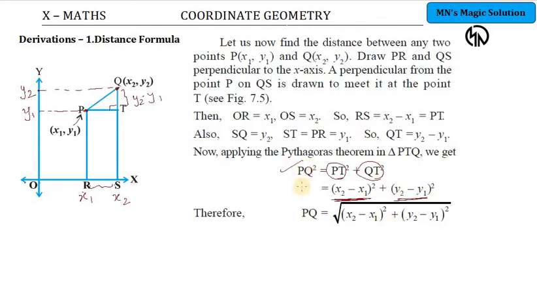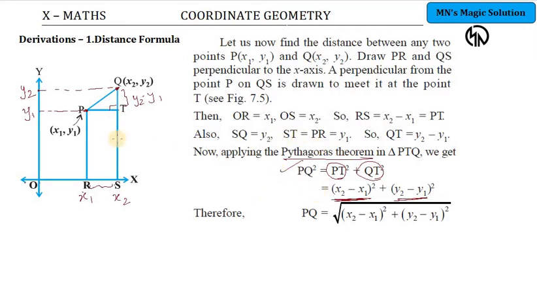So on this side it is PQ squared. Then what should PQ be? Taking square root on both sides, you get the answer: PQ is equal to the square root of (x2 minus x1) whole squared plus (y2 minus y1) whole squared. So from where do we obtain the distance formula? By using the Pythagoras theorem. Please remember this and mention the statement when you are doing the derivation by applying the Pythagoras theorem.